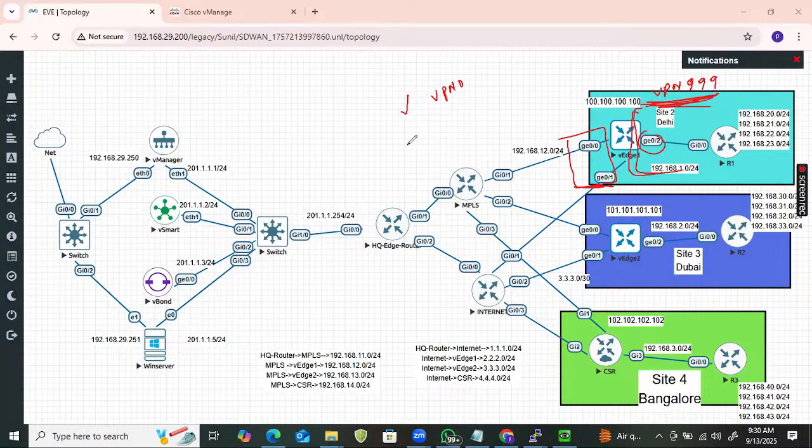As I told you guys, we have segmentation in SD-WAN: 0 to 65535. So 0 is for transport, 512 is for management.